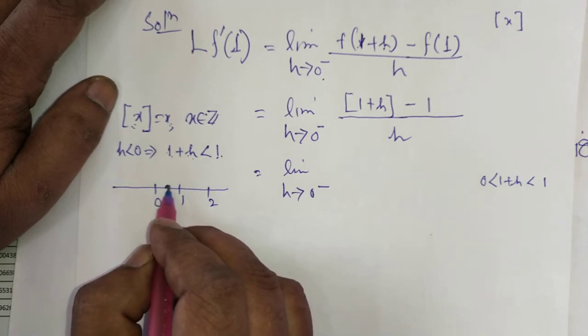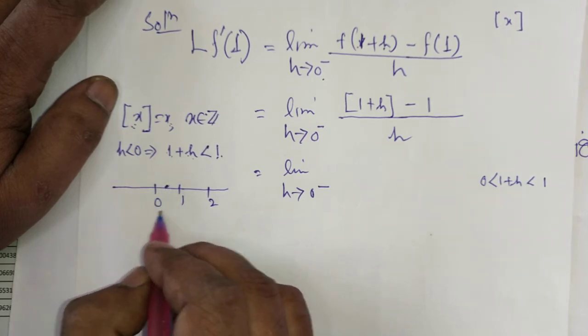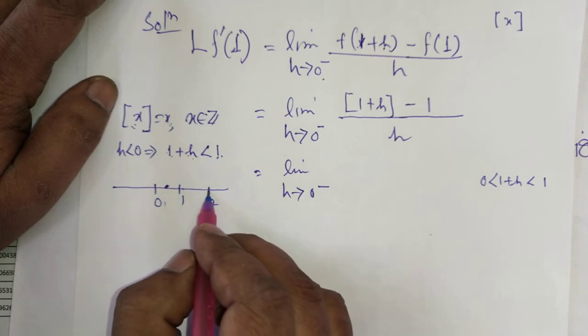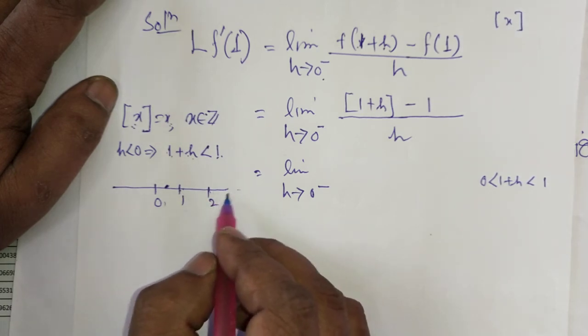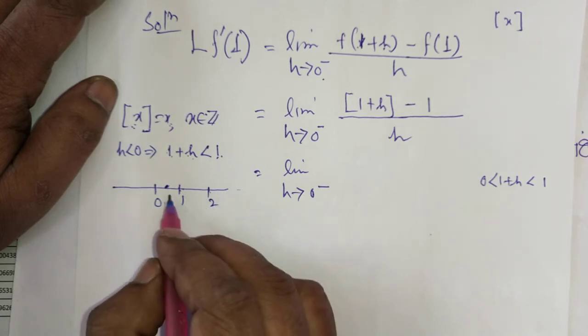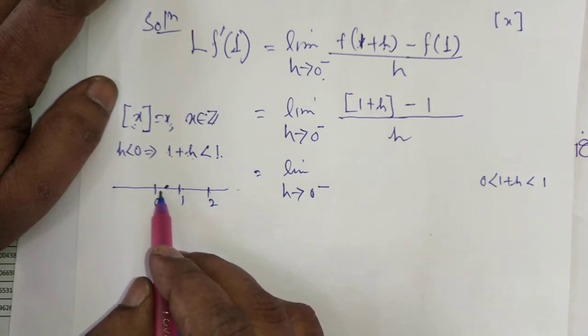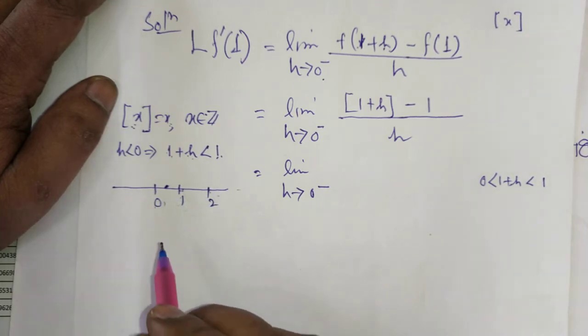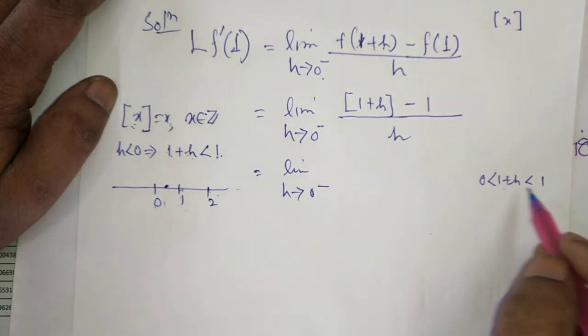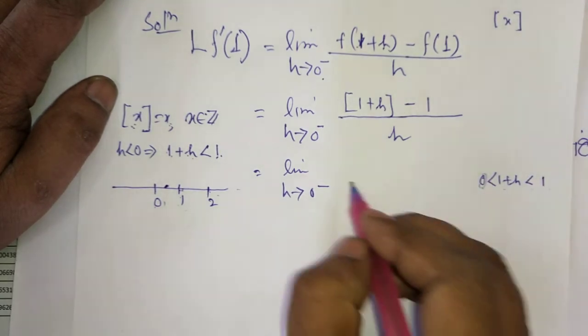Box of any number lying between 0 and 1 is result 0. Box of any number lying between 1 and 2 result is 1. Box of any number lying between 2 and 3 is 2. That means greatest integer of any number lying between 0 and 1 is 0. Greatest integer of any number lying between 1 and 2 is 1. Remember this. Since 1 plus is lying between 0 and 1, तो उसका रिजल्ट क्या होगा, 0 हो जाएगी.